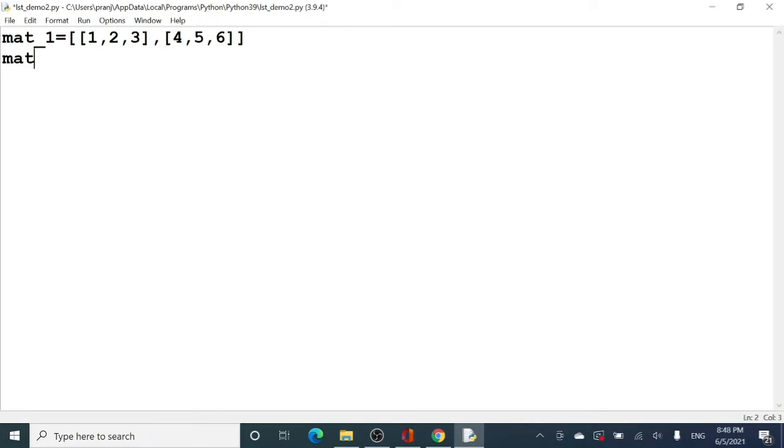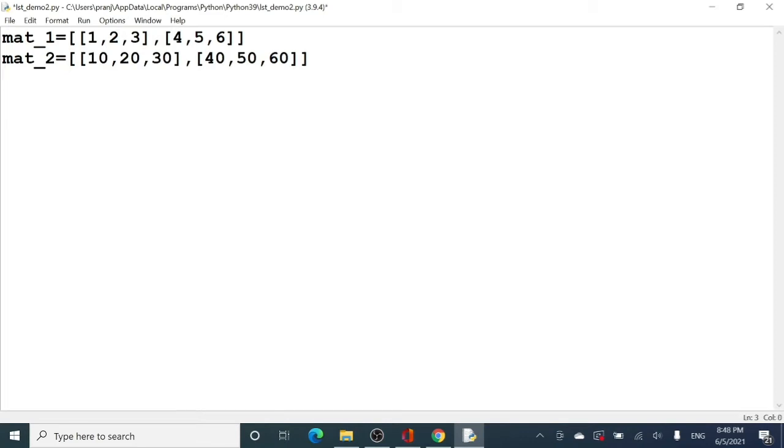And again I will be taking another matrix with elements 20, 30, comma 40, 50 and 60, so the addition will be visible properly, right?